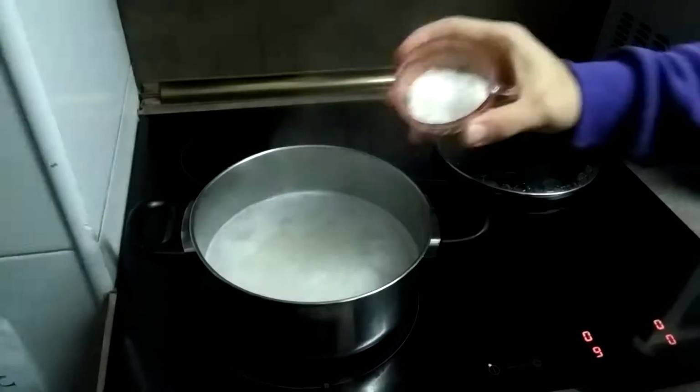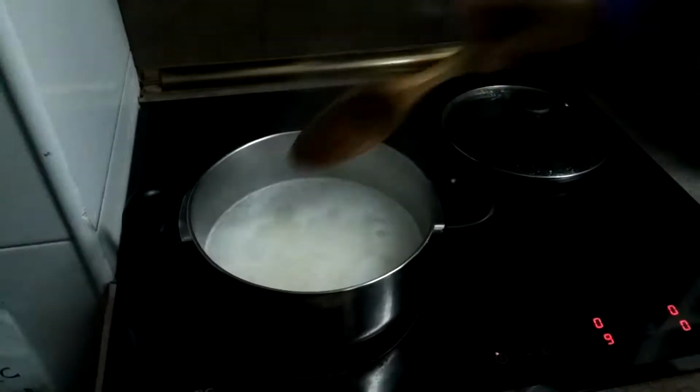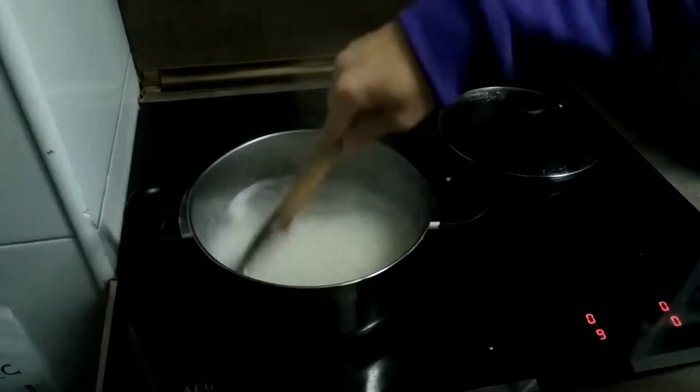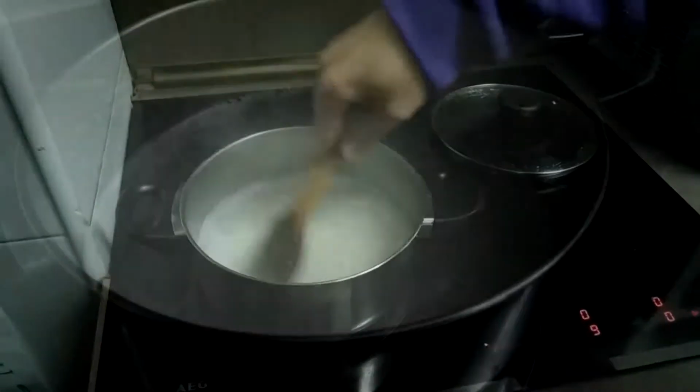We can add a little bit of salt and cook it on a medium-low temperature until most of the water evaporates. Keep stirring occasionally so it doesn't stick to the bottom.